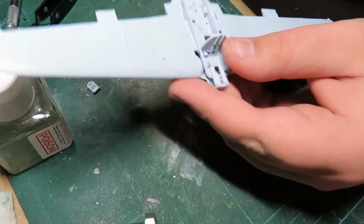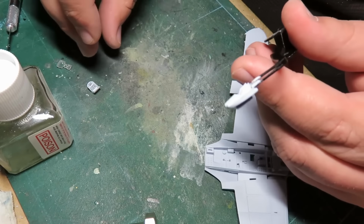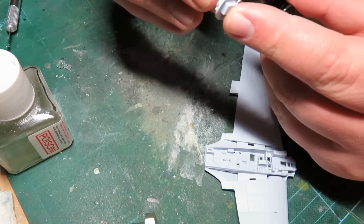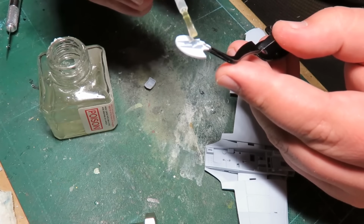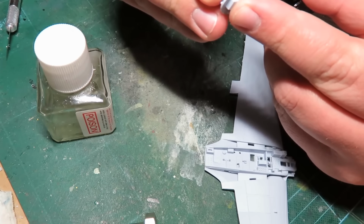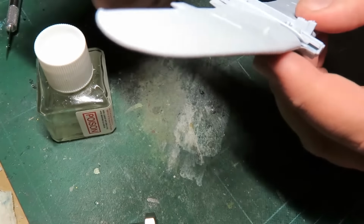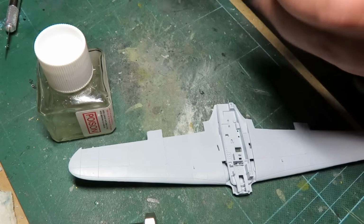So again, one of the things I'm really impressed with this kit is the detail that they've thrown into it, because it is a lot. They really crammed it into this model. So it does fit. But I'm betting because I kind of erased a lot of it, it won't be as precise a fit, when I drilled out all those holes there. We will see. So that'll go there. Oh yeah, that looks like a perfect fit. Grab that.